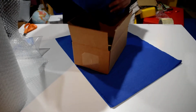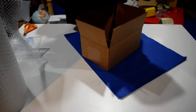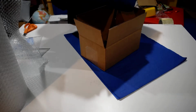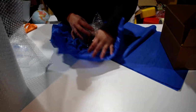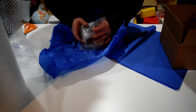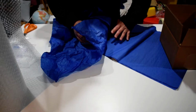Here's our box. I checked it. Oh, no! I checked it and it fit earlier. Oh, the little door is open. So sometimes things like that happen, see the little door is open. So, just fix it.